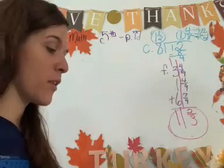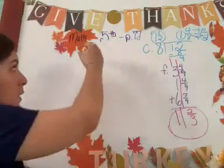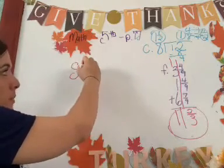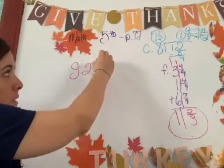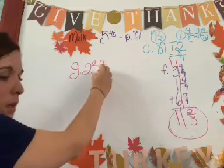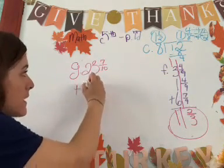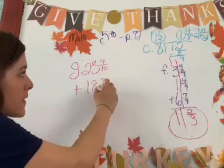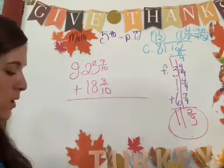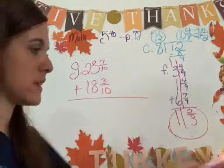Let's do another one together and then I'm going to let you do letter H by yourself. So here's letter G. 23 and 7 tenths plus 18 and 3 tenths. Let's change colors so you can see it well.